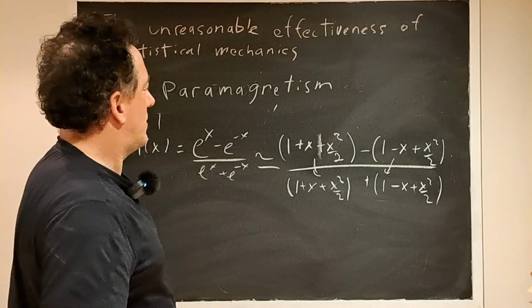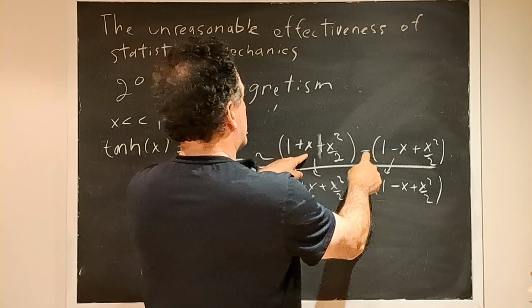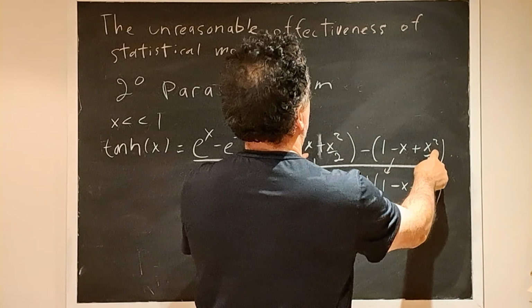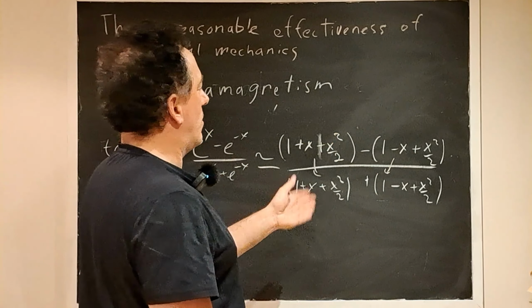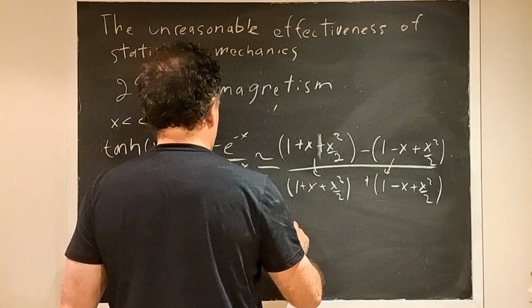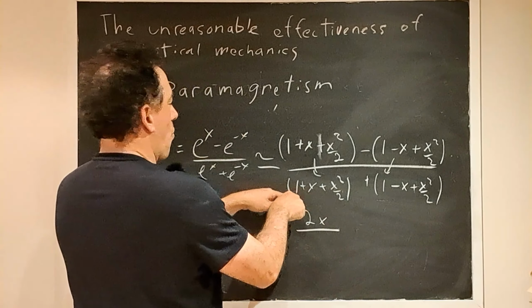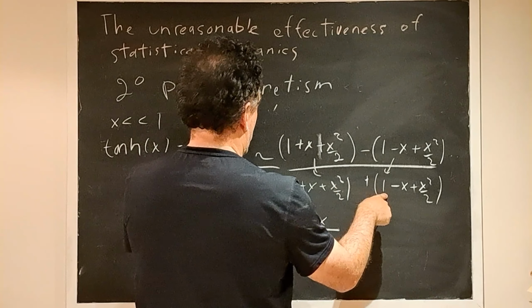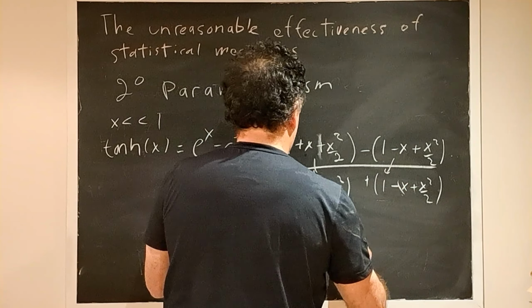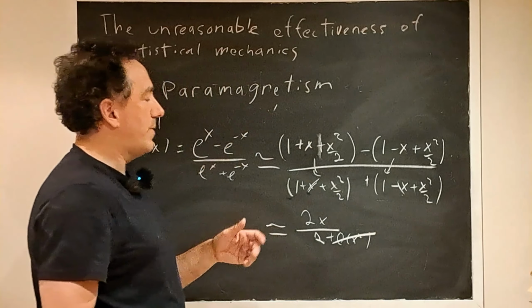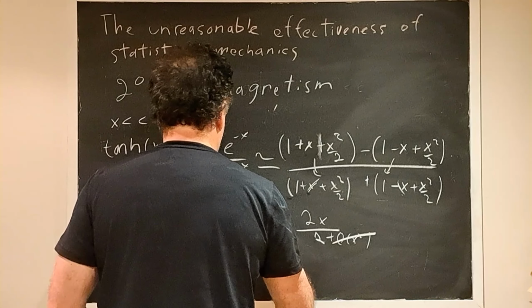We will see that these other terms don't matter. So here the ones will cancel out, and x minus minus x will become 2x, and the term in x squared will cancel out. And all the terms that remain will be terms in x cubed and so on. And when x gets small enough, we can neglect them. So this is equal to 2x over, now the 1 and the 1 here will add to each other, so it will be 2. And the x and the minus x will cancel out. And then we have terms of order x squared, and we just neglect them when we get to very small values of x. So when x is very small, the hyperbolic tangent of x is equal to x.